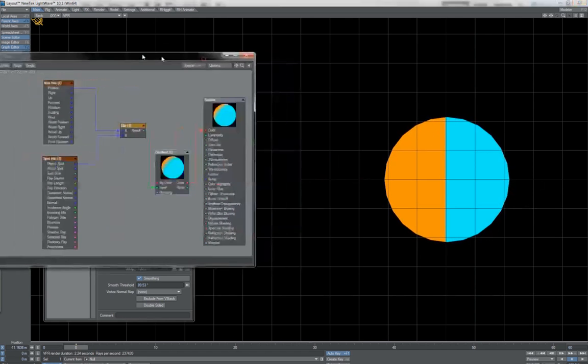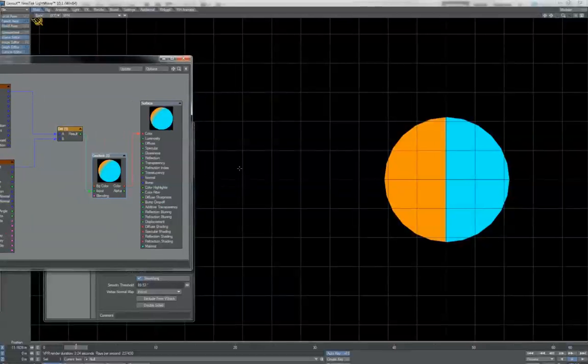And oh God, where's my null gone? Let's bring it back again. As we move the null closer, the transition becomes less sharp. And as we start to move the null inside the object itself, then it blends out even more.